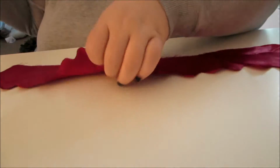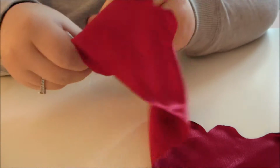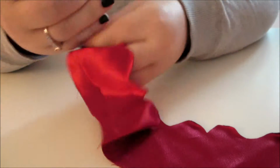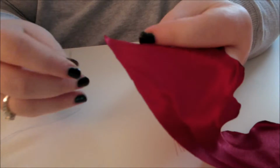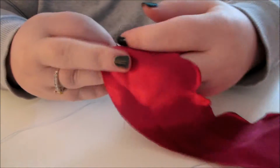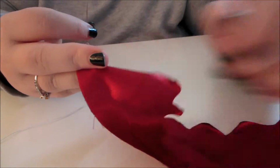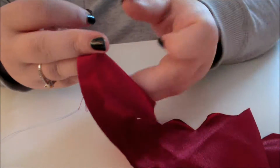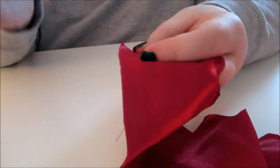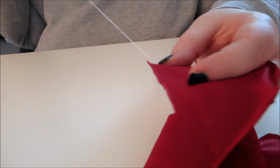And let's move these out of the way. You want to take your needle and thread and you want to do a running stitch along the bottom. Your thread does not have to match your fabric because you won't be able to see this. So running stitch is, I've just knotted the end of my thread here. Got little pieces of fabric everywhere. I just knotted the end of my thread, and I just want to go in the end and pull through.